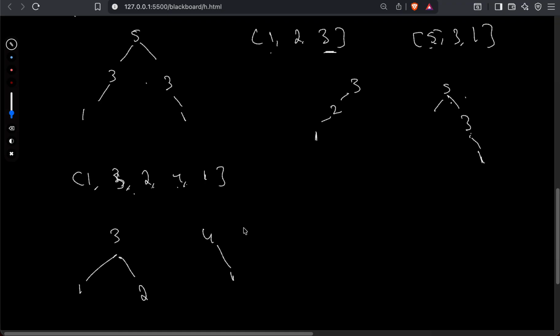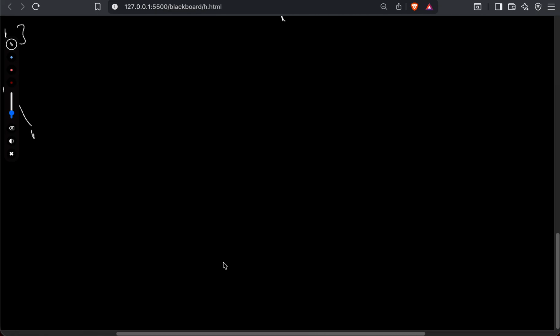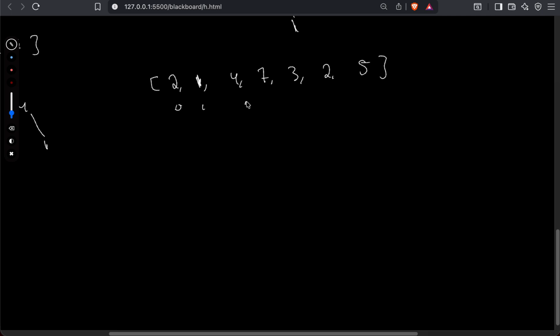Now the problem is we need to find the longest mountain. Our idea is to think like this: imagine you are walking on this array, with values 2 1 4 7 3 2 5 and index 0 1 2 3 4 5 6.